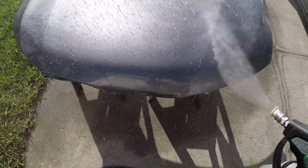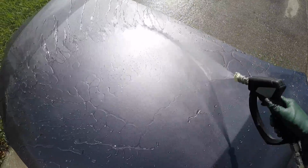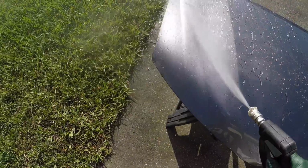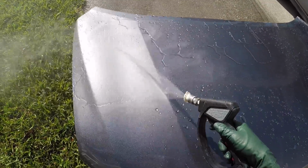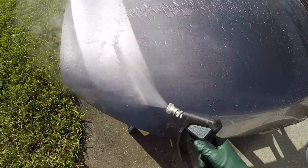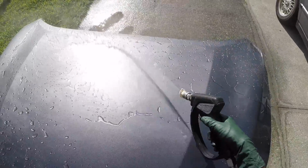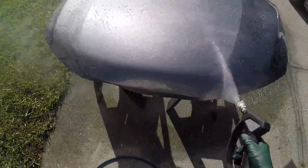So on the first rinse here, after immediately applying ceramic 3-in-1 to the paint, it's going to take a little bit of time for the pressure washer and the water to actually build up that hydrophobic surface out of the product. So you've got those residuals from the microfiber towel. It looks like you're getting a clean wipe down, but sometimes the residuals can be left behind that actually stunt the hydrophobics for a little bit. And then as you continue to rinse, it helps power through some of those residuals, and you end up with a more hydrophobic surface after a couple seconds of rinsing. So that's what I'm seeing here. The hydrophobics look still pretty good.